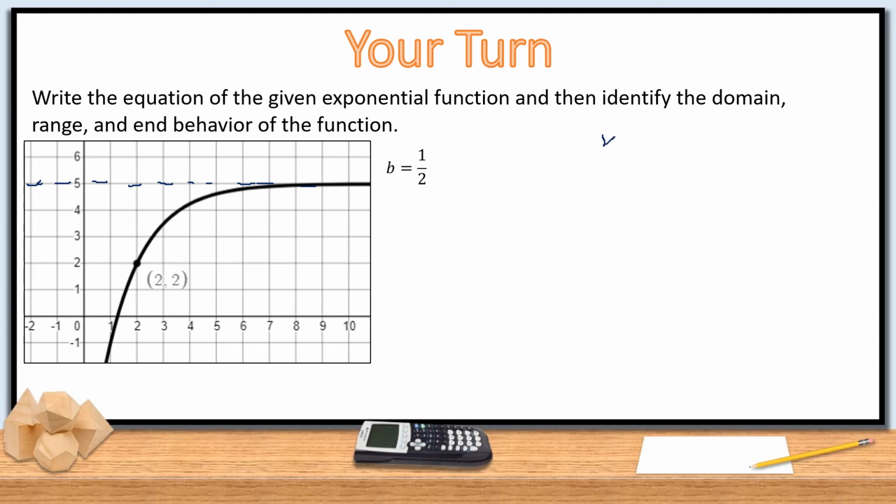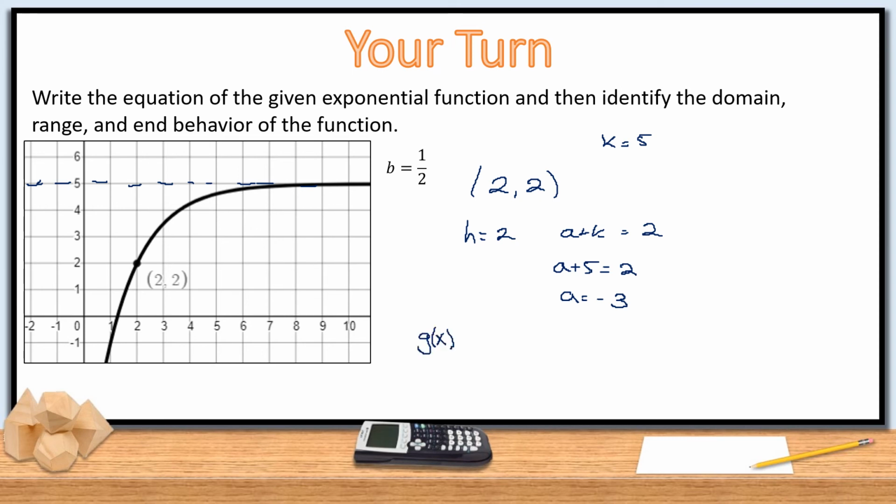So k is equal to 5. We've got that first point at 2, 2. This means h is equal to 2. a plus k is equal to 2, and k is 5, so a plus 5 is equal to 2, which means a is equal to minus 3. And we said we were expecting a negative a value, so that's perfectly fine.